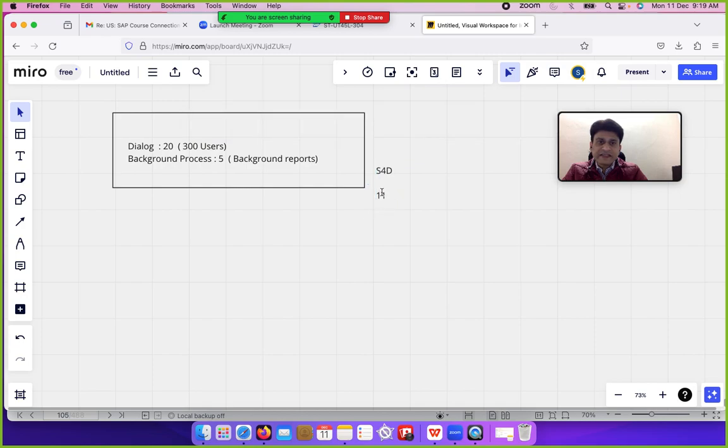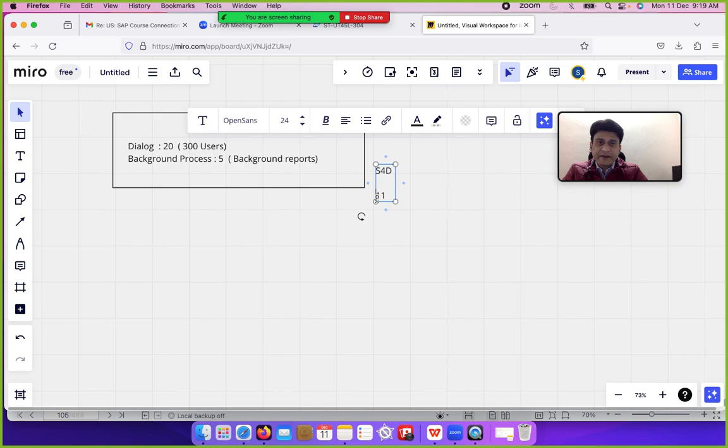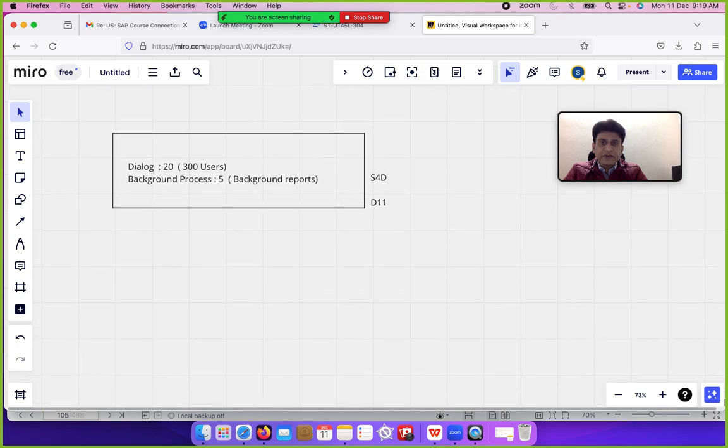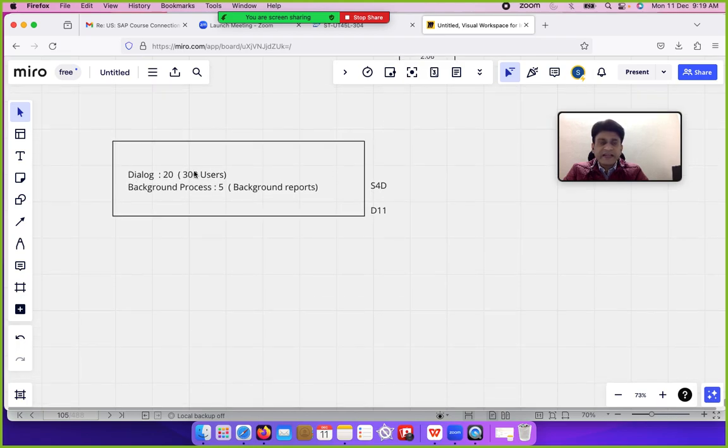In the D11 instance of the S4D system we have 20 dialog work processes, and 5 background processes to run the 5 reports. This is a good configuration for the daytime.